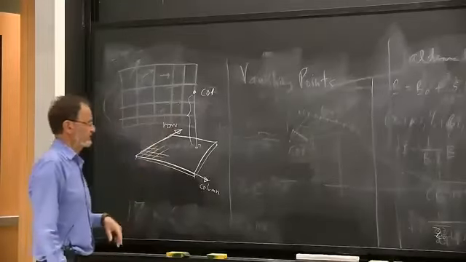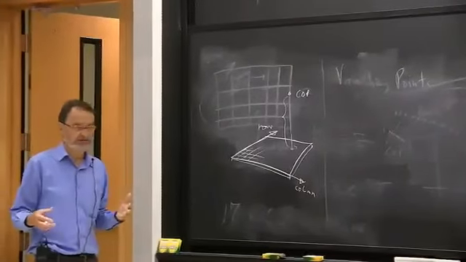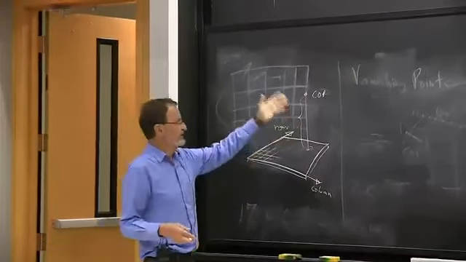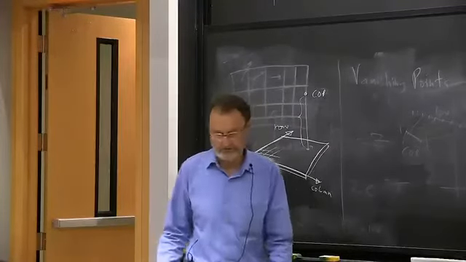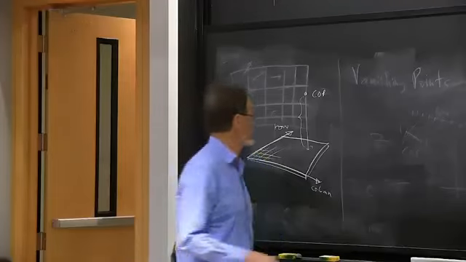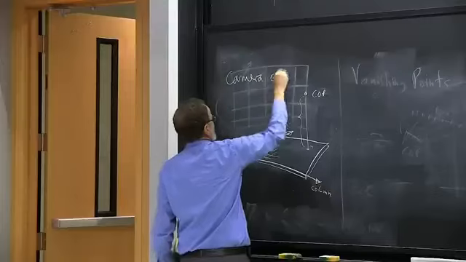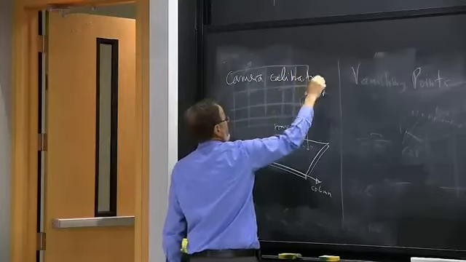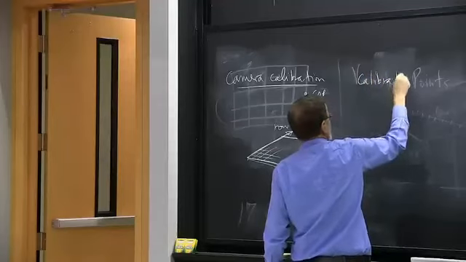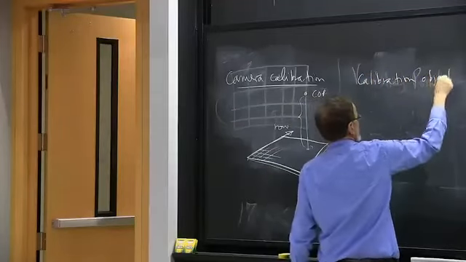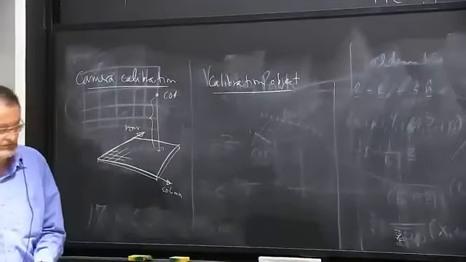Tell me where that point is. And it may need to be repeated, particularly if it's a camera that has zoom capability, because then all of that's going to change as you zoom in and out. And you'd want to perform this kind of calibration again. So there are various ways of doing this. One is, and we'll talk about this some more later, but here's a very simple one. We use a calibration object.